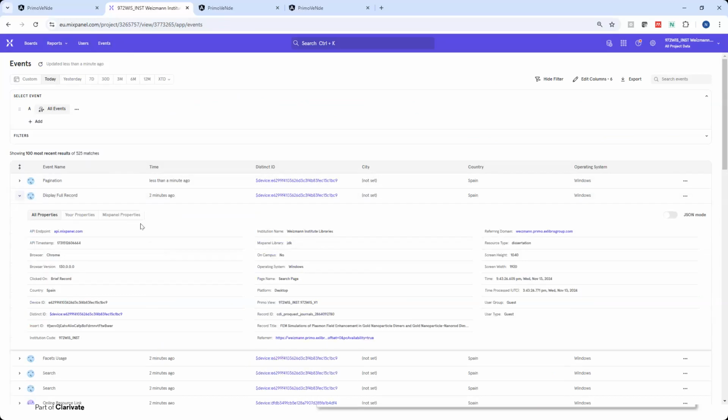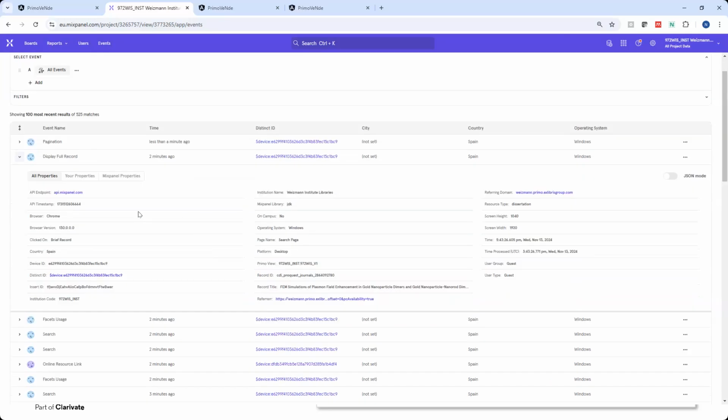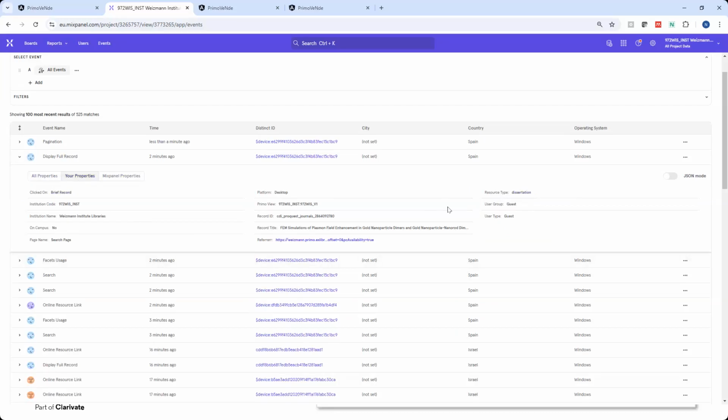If I drill down, I can see more information from Mixpanel properties, or properties that we chose in the Primo application to send you. Let's see what is being sent. In display full records, I can see which record ID, who the user or user group is, and much more information.